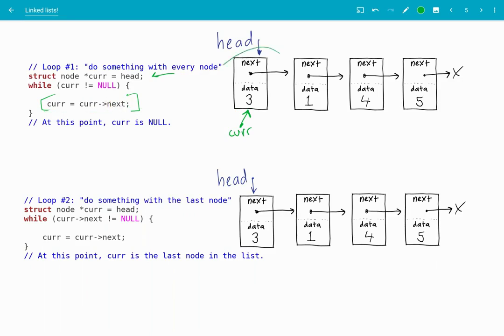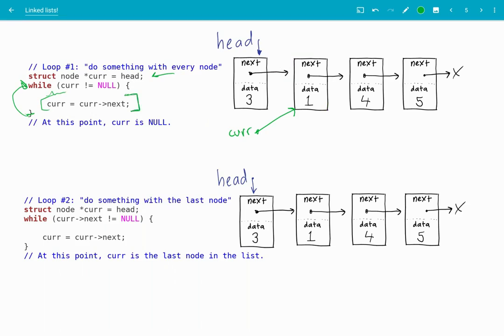So this is the current node here. The current node's next field, this one here, points to this node over here. And so current is now going to point to this node over here. Now we've hit the end of our loop. We go back around, we check our loop condition again. While current is not null, well, it's not null, it's pointing to this node here, that's a node, so we go inside the loop. We then do something, maybe print it out, whatever.